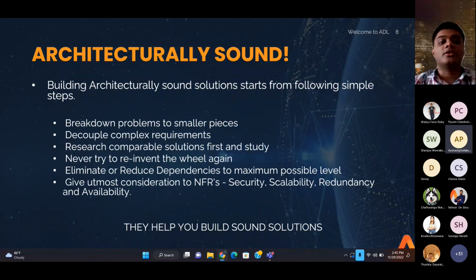Complex requirements need to be decoupled and broken down into pieces that are as small as possible, but not too small, to an optimal level of good understanding for everyone. That level of understanding should be not only for you but for almost everyone, as we saw earlier, like explaining it to a five-year-old. Similarly, you should break it down to a very simple level that we all could understand.